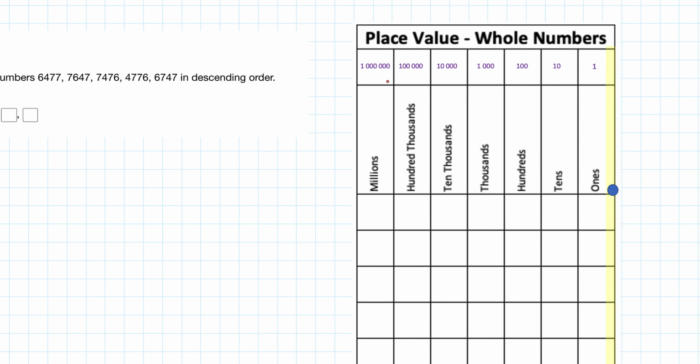So remember that we have the millions, and I have it represented here, 100,000s, 10,000s, thousands, hundreds, tens, and ones. We also have this point, that is the decimal point. This is not the whole place value. This is the place value only of whole numbers, but we know that this continues to the right with decimals, but we're not taking that into account at the moment. We're just focusing on whole numbers at the moment, okay? That's why that line is highlighted there.